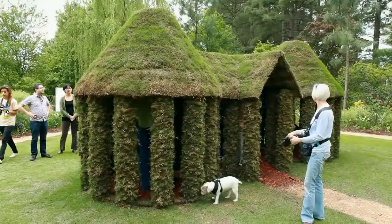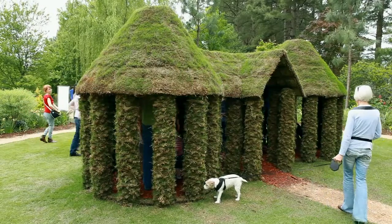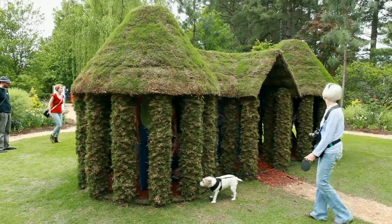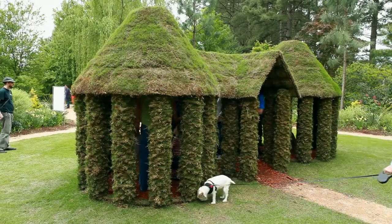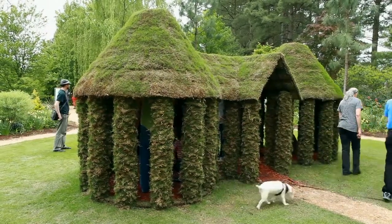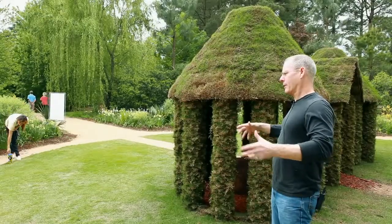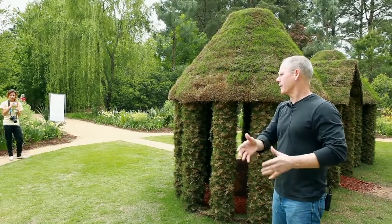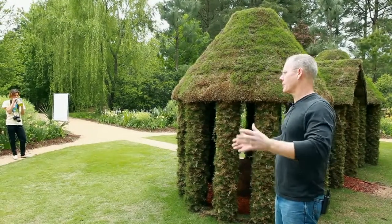I've done things in the fall and the spring, but I don't think I've ever done anything in the winter. Well, I did one up at Clemson Botanic Gardens. That was in February, yeah, that's right. It was snowing when I was building it. But that was a more permanent work. The original of that one was a steel frame with earth and ferrocement, like a thin layer of cement with mesh on the inside, earth, and then plant material over that.